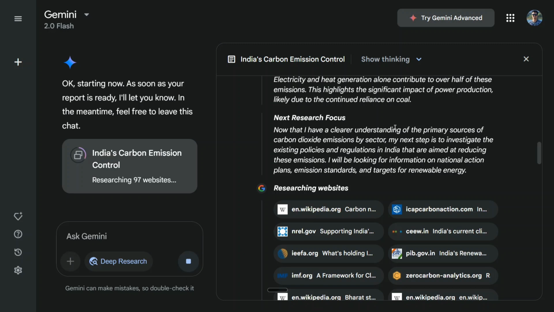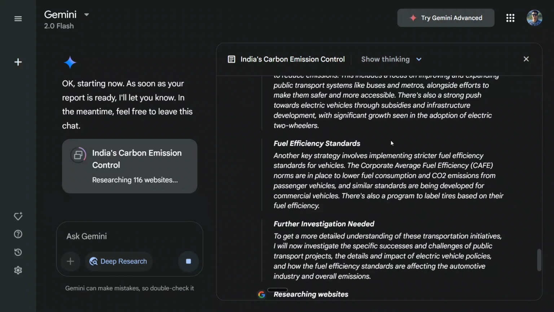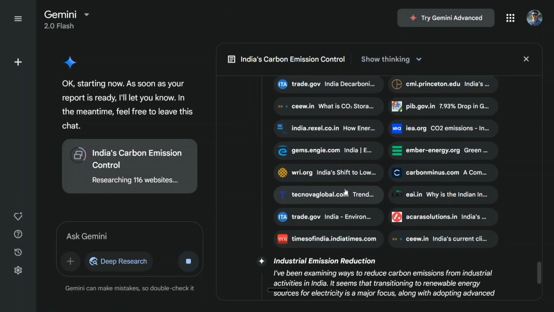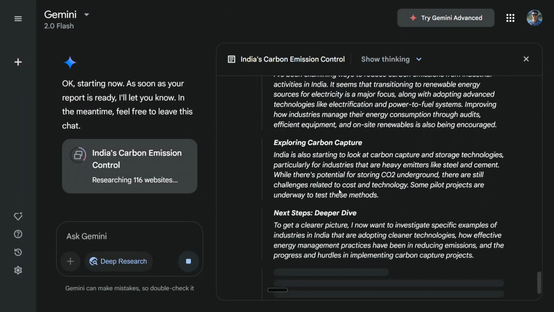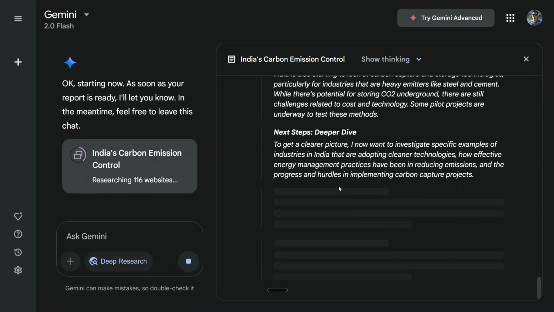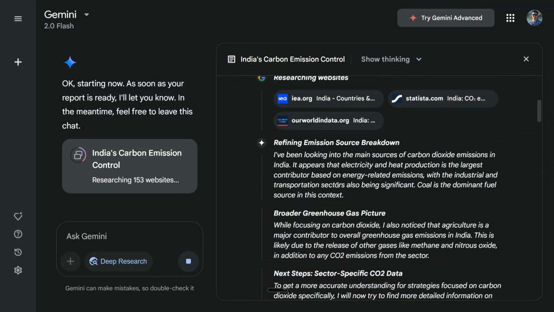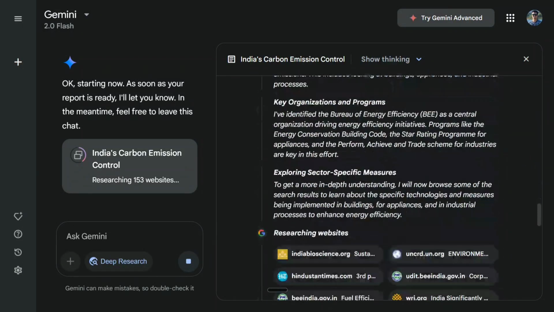to Google's Deep Research. And not just that, even the original idea belonged to Google only, because it was first Google who launched a deep research tool rather than OpenAI. So by the time we are talking, as you can see, it is on fire. It has scraped over 116 websites, and all the different pointers that you were reading in the starting are now getting certain answers. Certain text is coming for each of them, as you can see here. And this is quite fast also, as you can see.